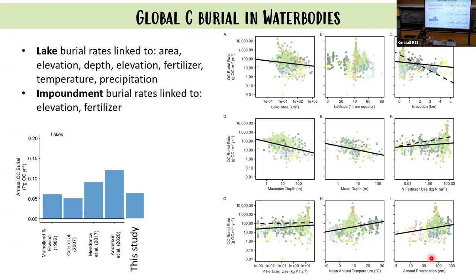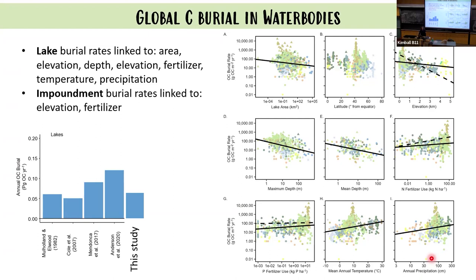And so we are now at the point where we're upscaling this. We're using these models to predict the total amount of carbon stored in lakes. And it's very preliminary, this is not published work, but our numbers are lower than the most recent estimates. And I think in part that's because we're including temperature and not everywhere is really warm and not everywhere that we have studied is indicative of what the global dynamics are where lakes are located around the world. There's a lot of lakes in northern temperate and boreal landscapes that are going to have lower carbon burial rates because they're very cold.